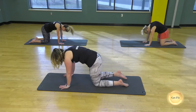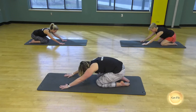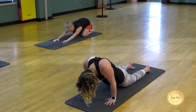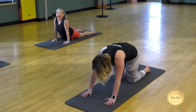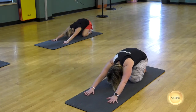All right, a little more movement. We're gonna shift the hips back towards your heels and then start to walk your hands forward a little bit and slowly shift the hips forward to the mat. The head is the last thing, but it lifts as well. Oh, feels so good. Articulating through that spine, moving through flexion and extension.